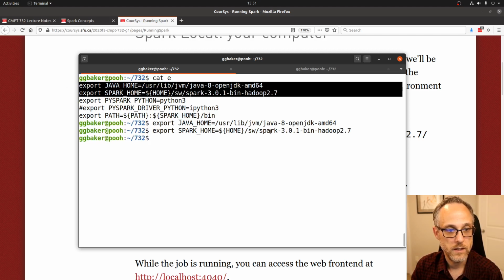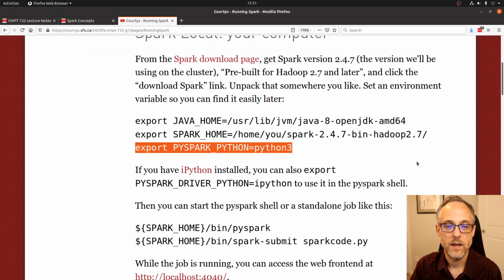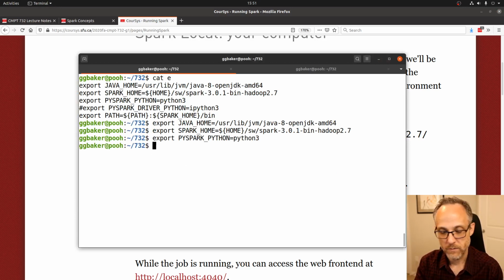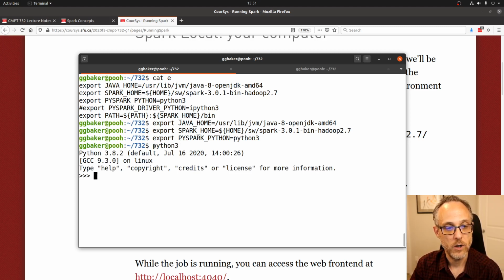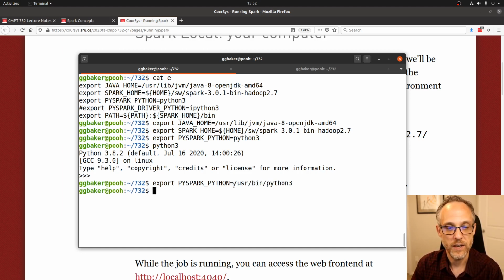So those two things are done just so the commands that I'm about to write and Spark and everything knows how to find its install. And then instead of running my Python program directly, I'm going to have Spark run it, because of course it has to start up maybe some of my code out there in the compute cluster. So it's a little bit more in charge now. And when I say Python, what do I mean? So what I've just expressed is, when you try to run Python code for me, use this command to run Python code. Don't use Python 2 or whatever.